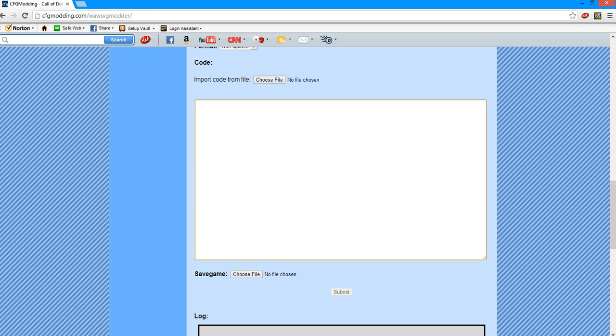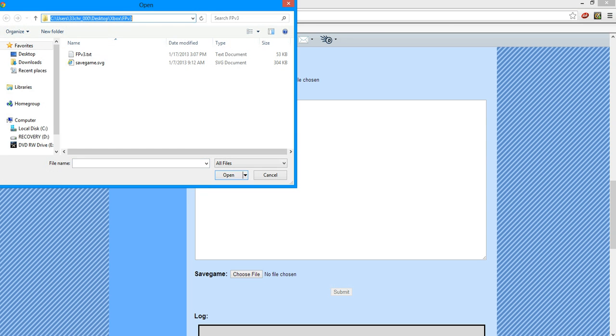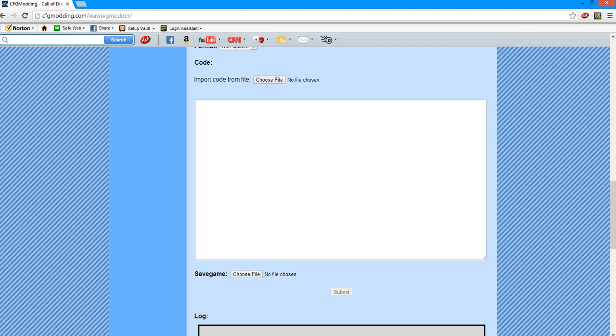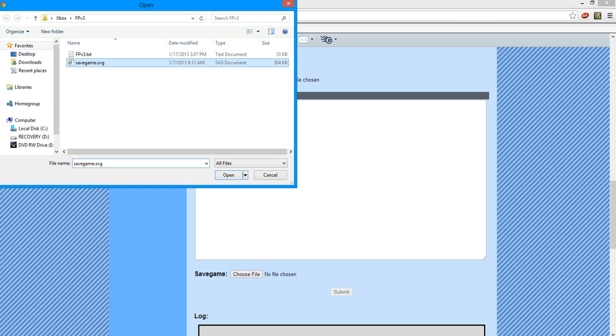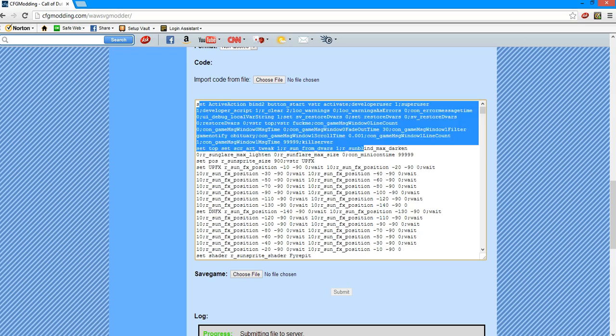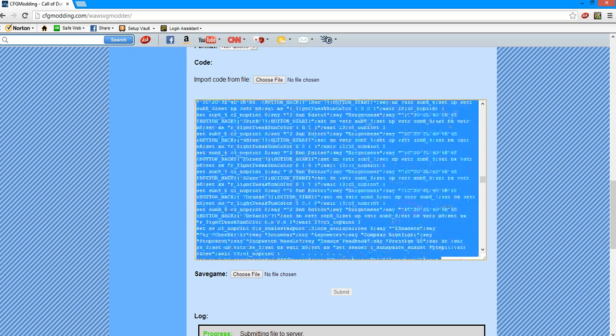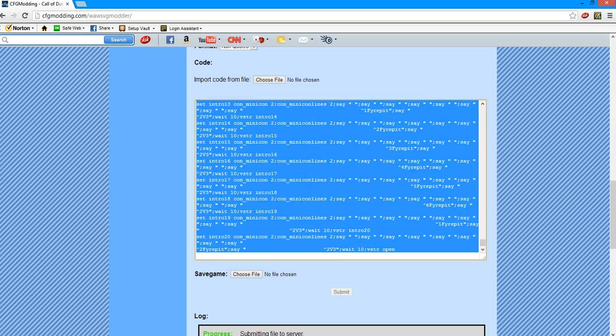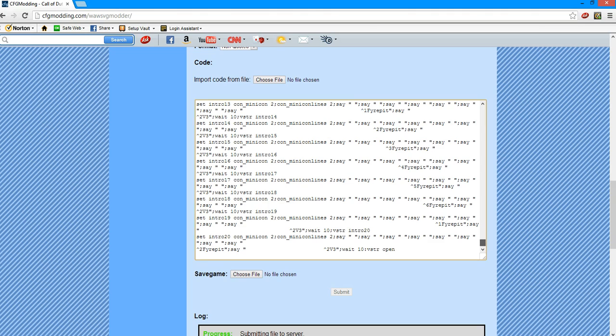Now you're also going to need to go onto this page, cfgmodding.com/World of War SVG modder. You can import code, so I'll import the code from my version 3. This is all the code for it, so this is my code.